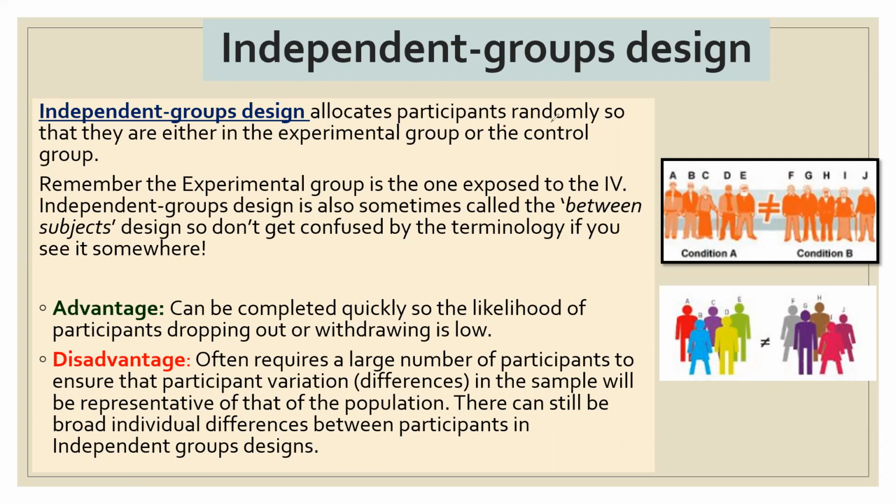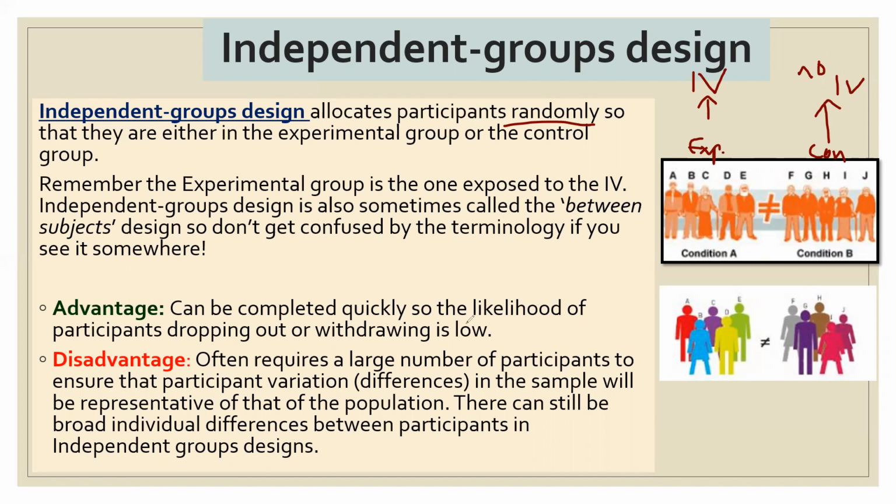What does randomly mean? It means that I maybe put all 24 of your names in a little box. The first 12 that I take out and read, those are the people that are going to be in the experimental group. The remainder will be put in the control group. Remembering that if condition A is the experimental and condition B is the control, these are the guys that are going to be exposed to the IV, and the control group is just there for the basis of comparison. So they're not going to be exposed to the IV. Okay, that's the main difference between those 2 groups there.